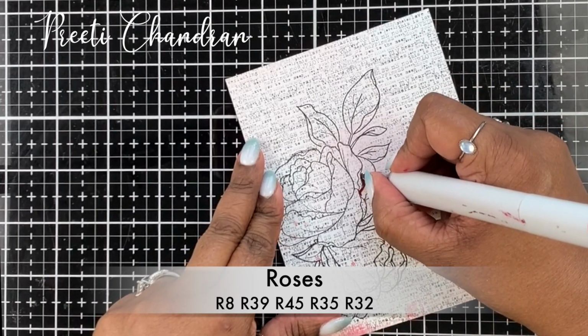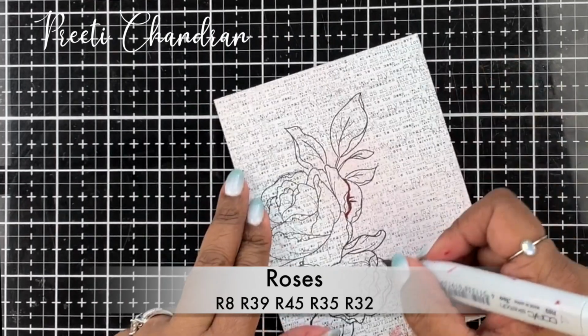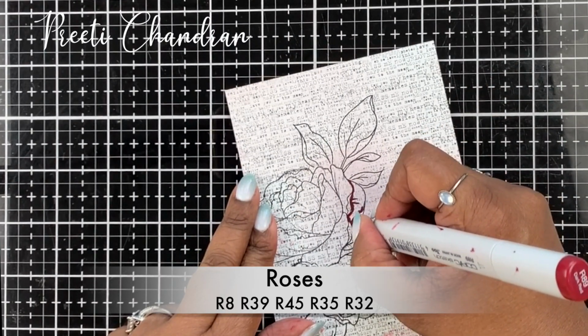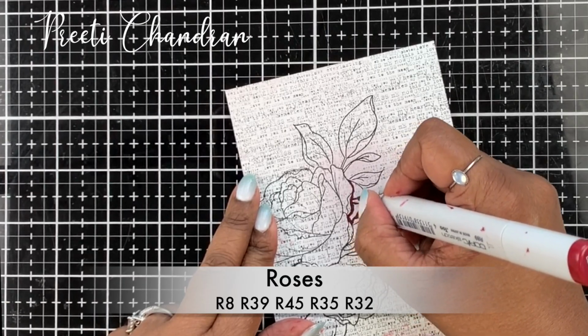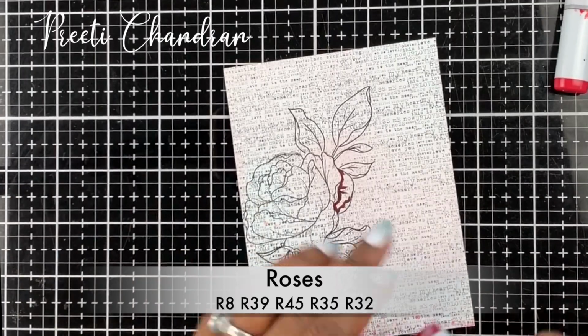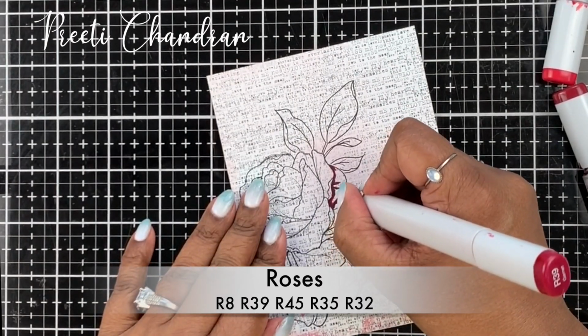I'm starting off with the darkest shade in my collection of reds, which is R89, and I'm laying it wherever the shadow of the petal would be, and also I'm laying some lines where the artist has already drawn, and then I'm going to blend the darkest color with the next color, which is R39.